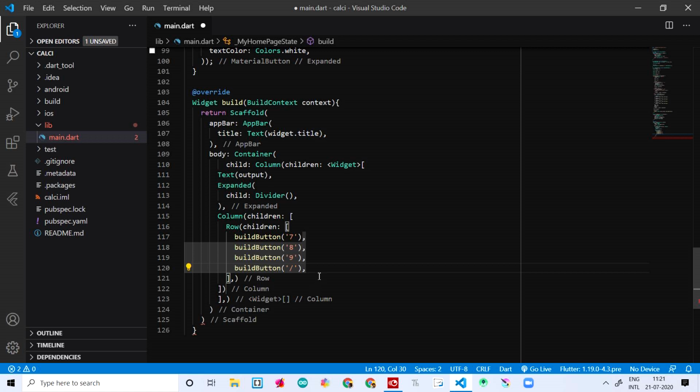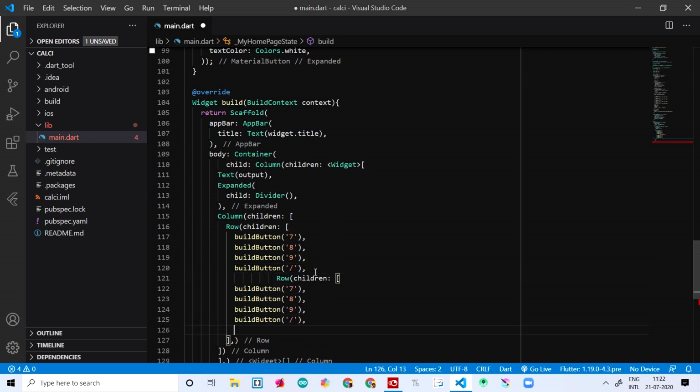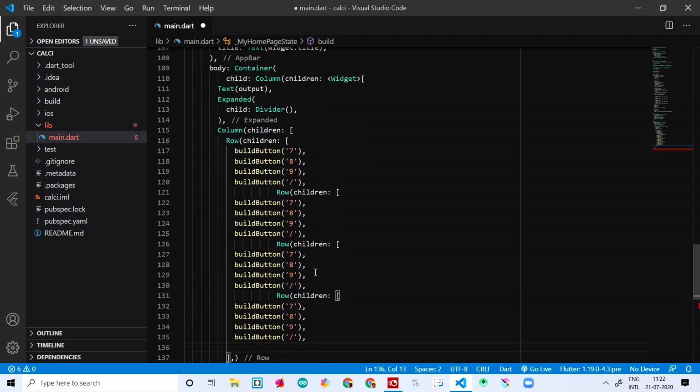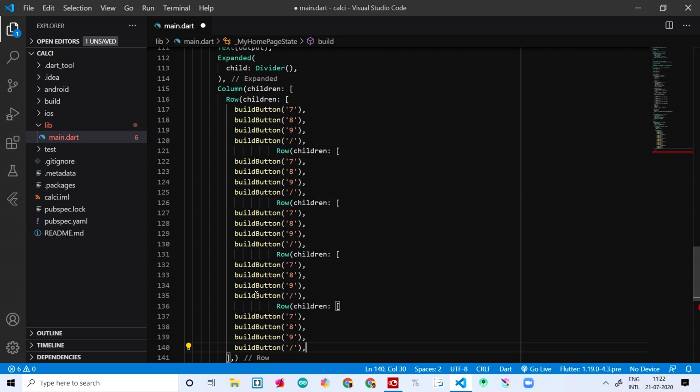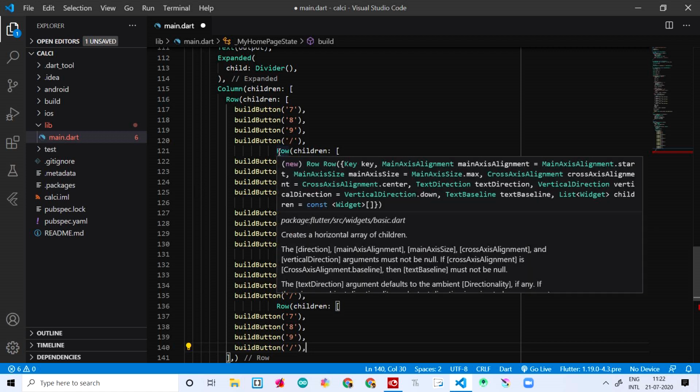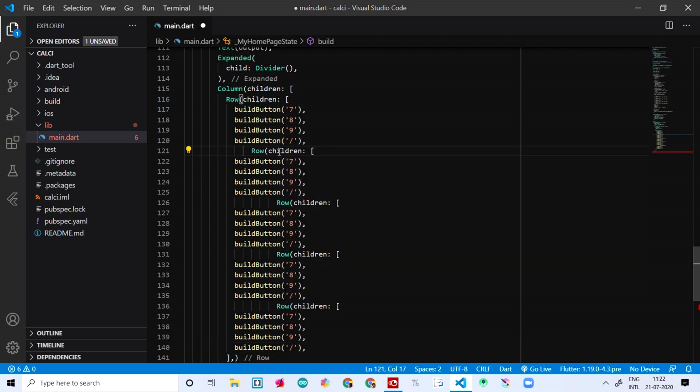Let's copy up this, Control C, come down and paste, paste, come down and paste, come down and paste. Yeah, and now let's set the text. Let's do a bit of spacing and everything.